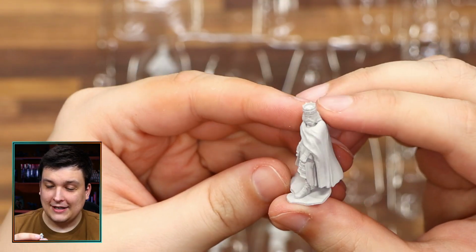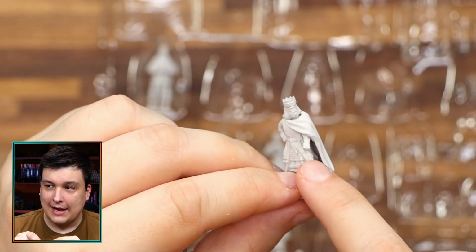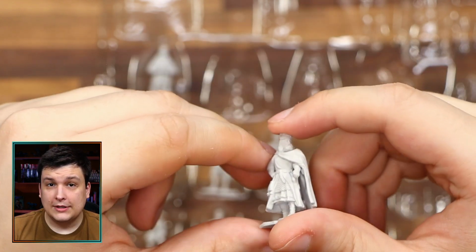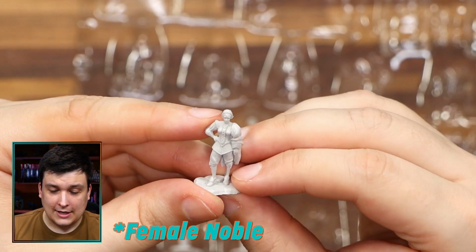All right, this is the king himself. If you know a better way to do this, please let me know. But I always have the hardest time getting back in there. I just don't know how you're supposed to get back there. So if you know a good tip, let me know. All right, I think this is our male knight. I think this is the female knight.